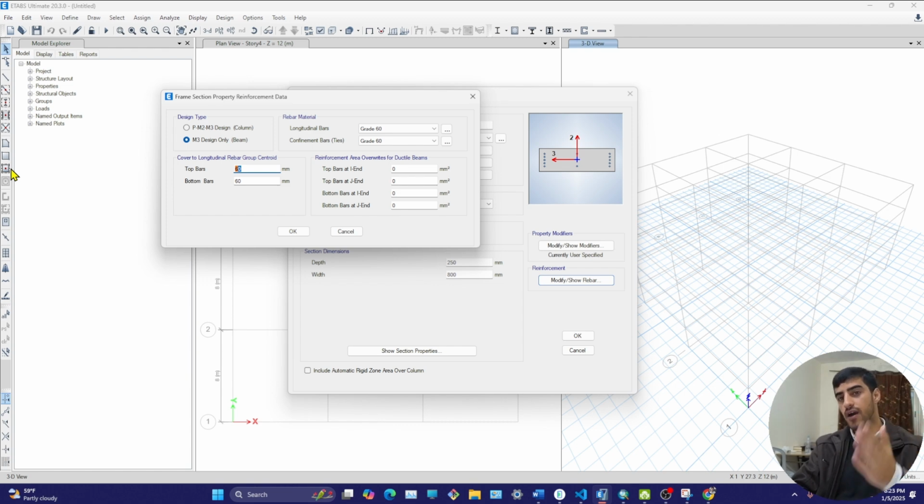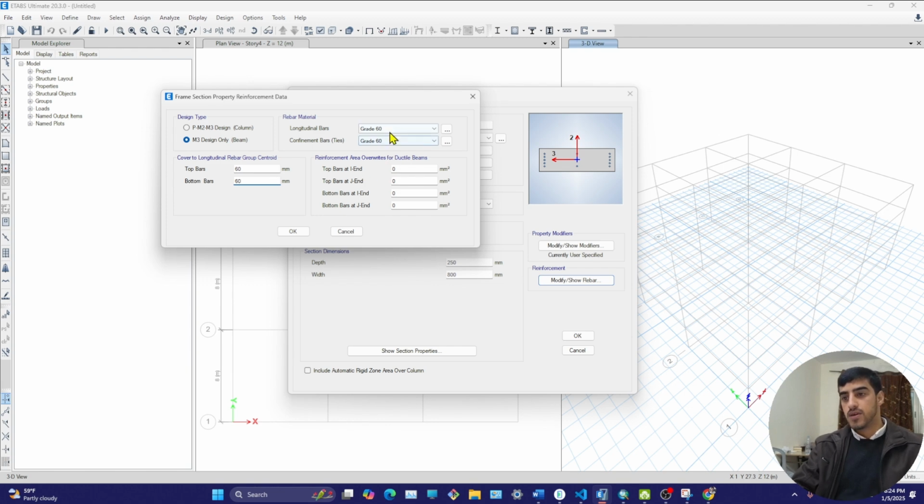So we will have the half, to have the distance to the centroid or to the center of that rebar. So we also have an additional 10 millimeters. So we have 40 clear cover, 10 millimeters for the stirrup diameter, and another 10 millimeters, the half of the diameter of the main reinforcement in the beam. So we have 60 for top rebars, and bottom rebars would be the same for cover to the center.